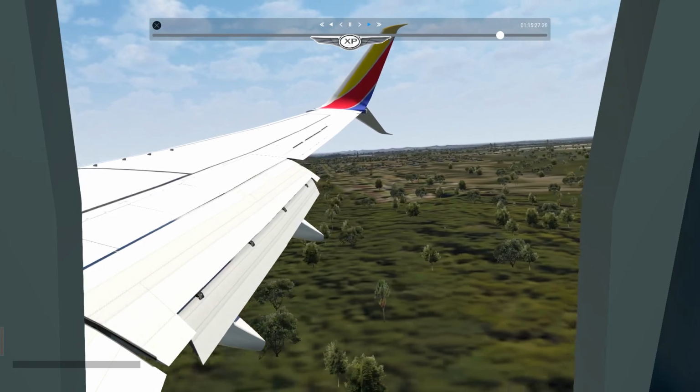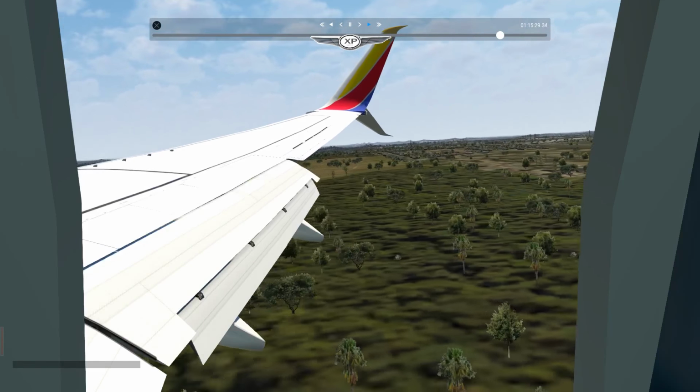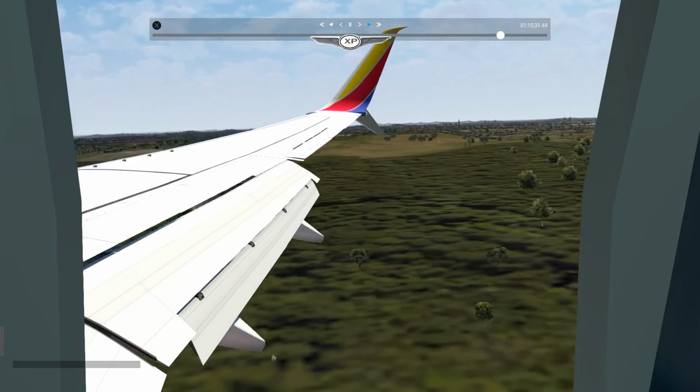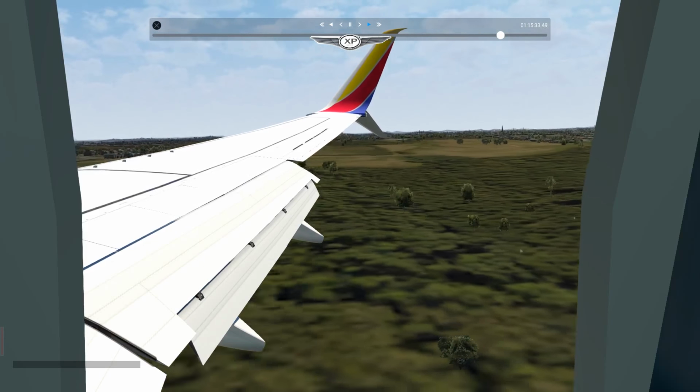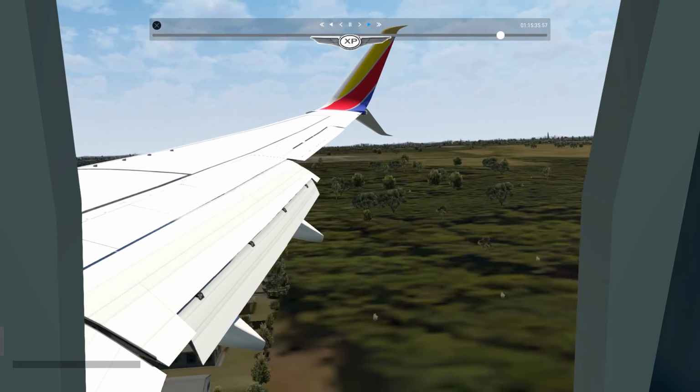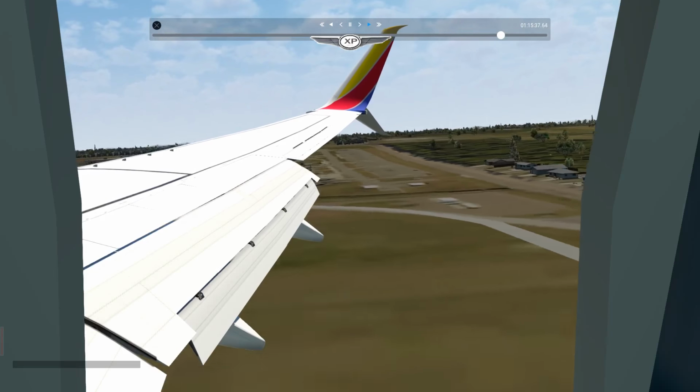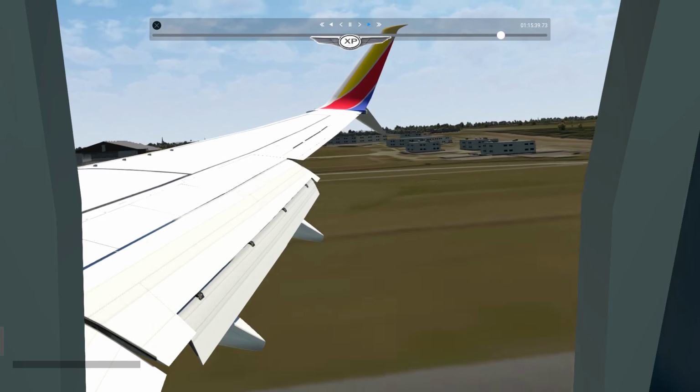That's a better view right there. Let's see how this one came in. I know I bounced it. We'll do an outside view.